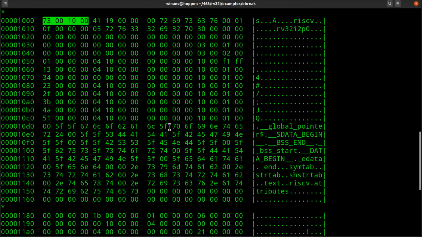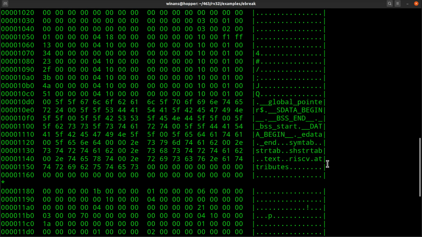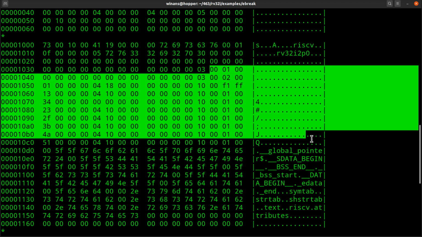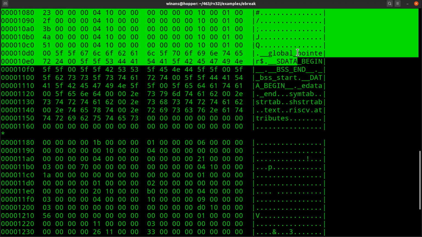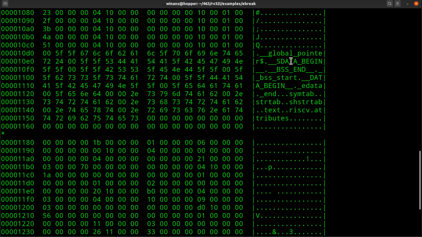But why am I going on about this? Look what's down here. What the heck is all of this? Now, it turns out that amongst the almost ready to execute code that's up here, there's something called a symbol table in here, and there's various values up here. And then there's this thing called a string table down here. And you can see global pointer, sData begin, BSS. Look, we know what this is, data, and okay, what's that all about?